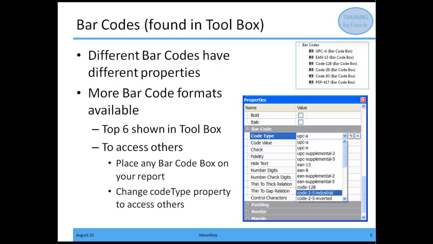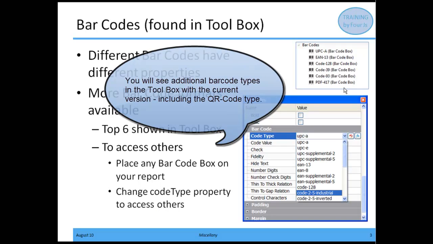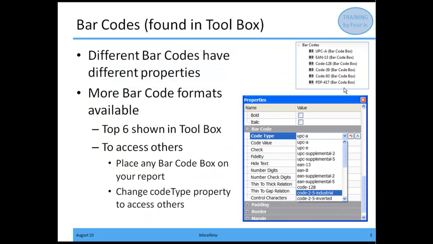Barcodes are found in the toolbox. There's a special section called barcodes. Inside the toolbox, you'll see six barcodes listed — we've listed the most common six barcodes that we think you're going to come across. You would click and drag and drop that barcode onto your report. Different barcodes are going to have different properties. Once it's on the report, you can access a wide variety of other barcode code types that go beyond the list of six that you see here.